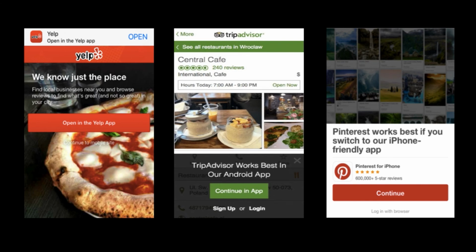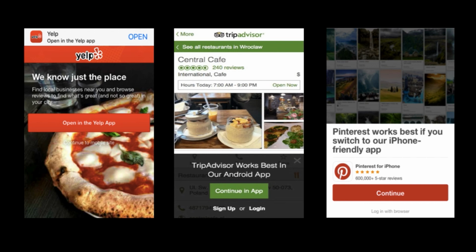Now, having the add to home screen button option is much better than what we were offered earlier, when we were asked to get an application or continue in the application, which basically asked us to download the application to continue to the website. Now, sometimes this could be really annoying for obvious reasons, because you don't want to install an application for everything. Sometimes you just like to visit a lightweight, well-built website, right? So this was one of the things that actually repelled users or customers from your website.